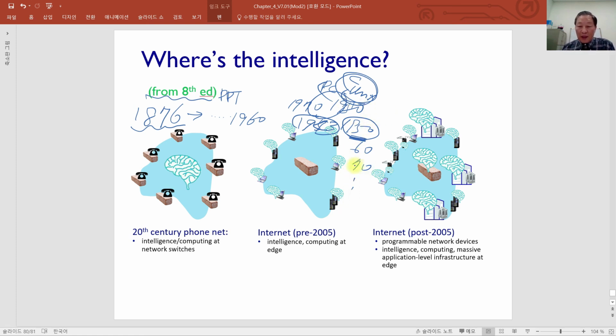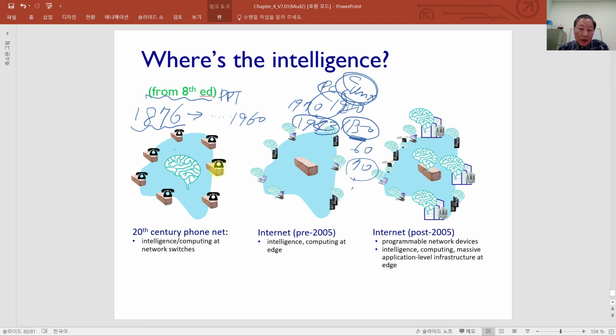And personal computers were introduced in the 1970s. And during that time, this one is so complicated, and this means brain, intelligence, and this one does not have any intelligence, just a dumb terminal, a dumb telephone.